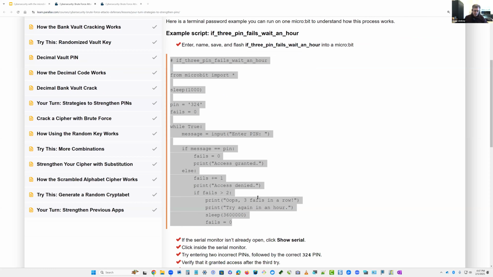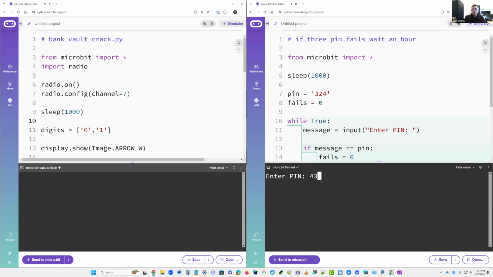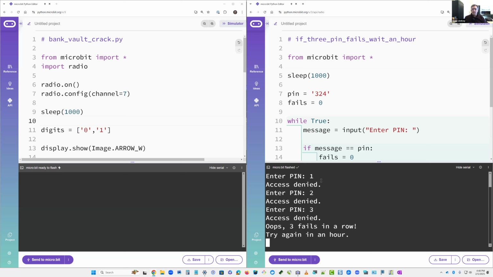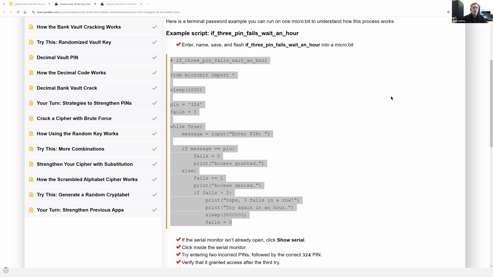And so if we do this right and enter the correct code, 324, access granted. But if we make 3 mistakes in a row, like by mounting a brute force attack, then we're locked out. Can't enter any more codes. That's an important thing to show the students.